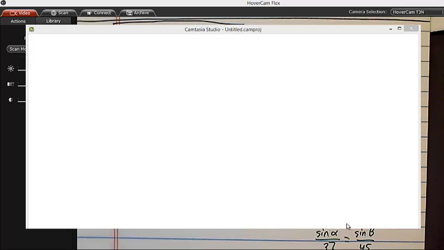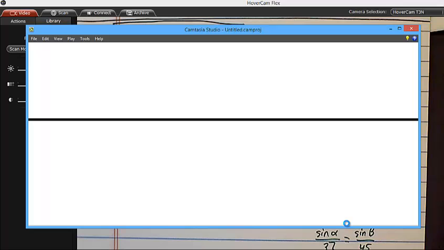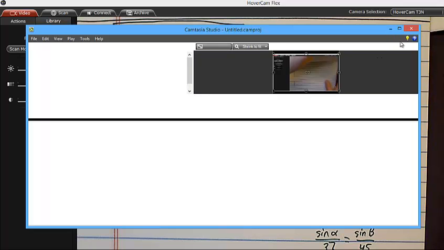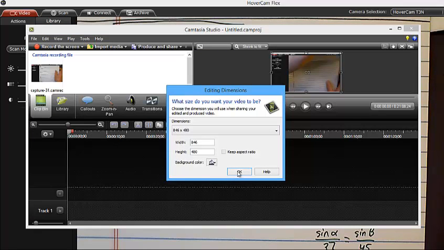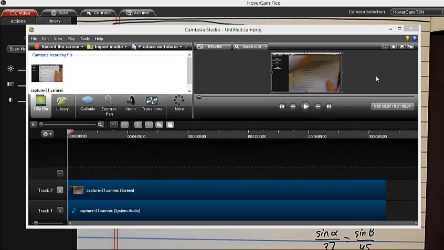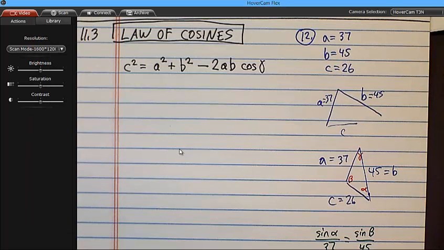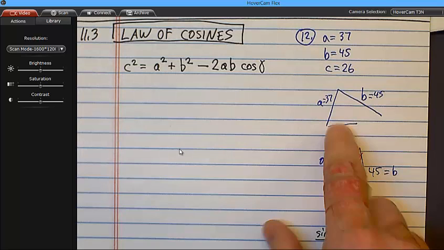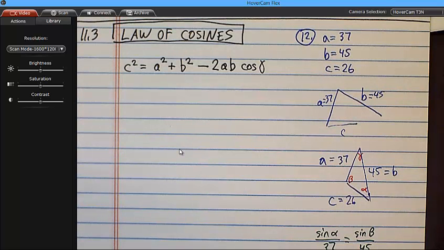You guys understand? So to be able to use the law of sines, I really do need to have one of the angles. And sometimes you don't. And that's a situation where you're going to need the law of cosines. Okay. So anyways, what I'm going to do is I'm going to use the law of cosines in one of its forms, and I'm going to find one of the angles. Which angle do you want me to find first?